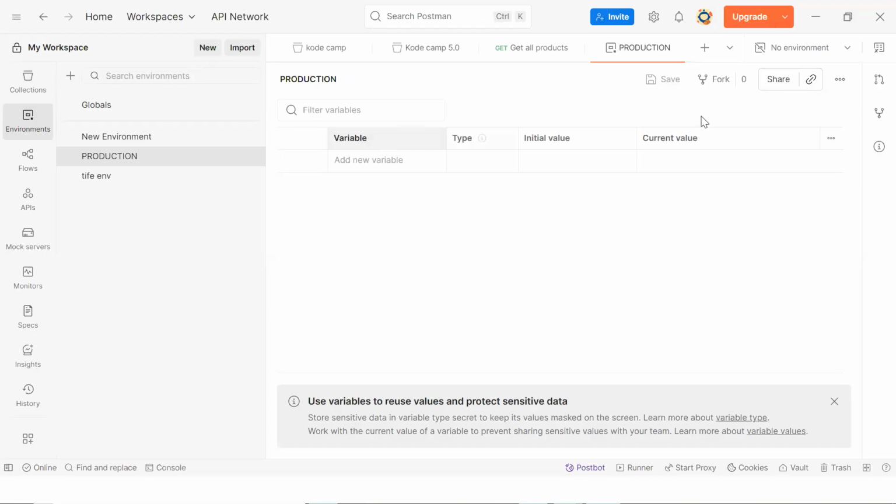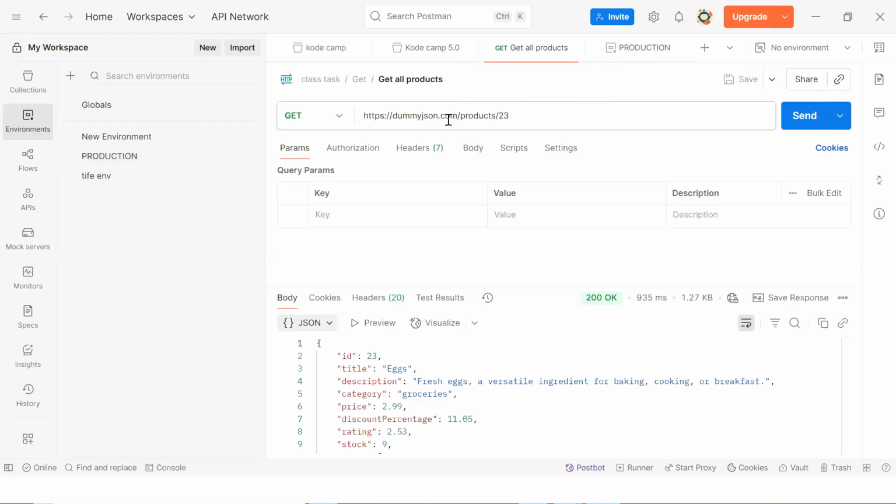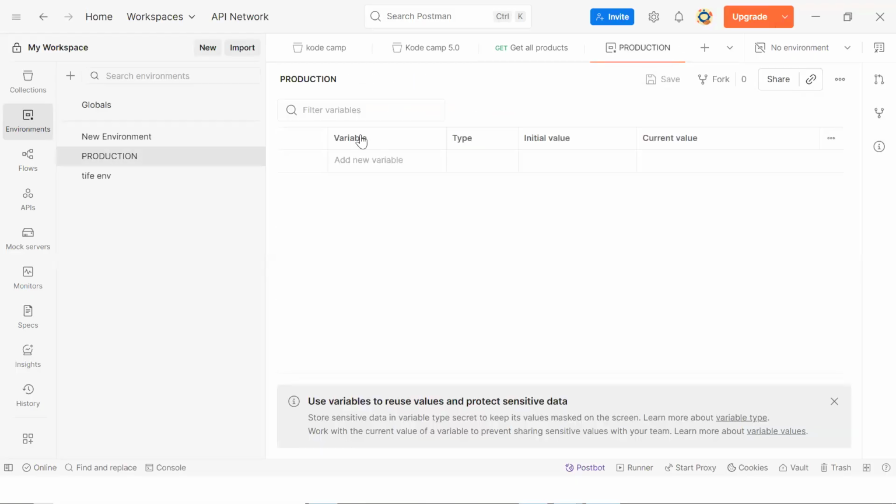Now, this is where I want to create the variable. I have variable, initial value, and current value. So I'll copy this URL and come to the production environment that I'm about to create. What is my variable name?